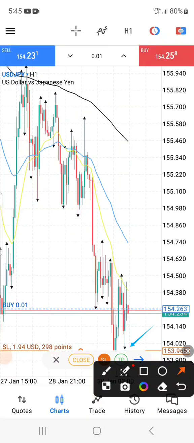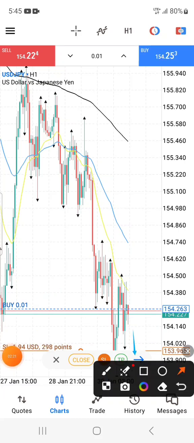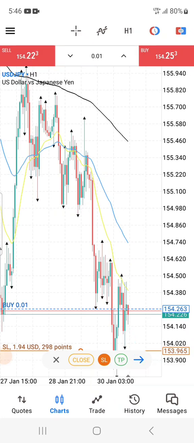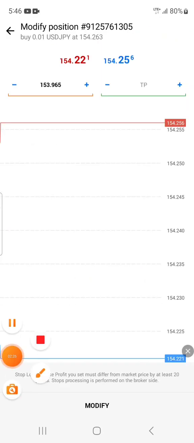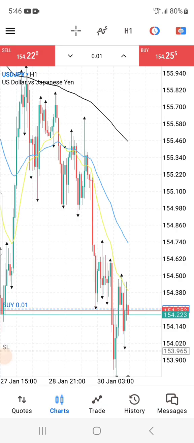You're risking say $2. You know that you can enter one more trade with what? The same 1 micro lot, set at the same stop loss, and you're now risking $4 instead of the $2. You're risking less than the $5 because of the zone that it is in. So it gives you the option if you can utilize it. The MT5 gives you that option. So you either click this blue arrow here, and then the stop loss will just automatically set. And then you click modify here, and it's set. That's it.